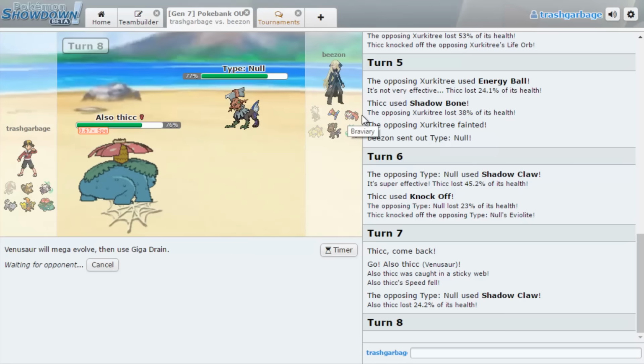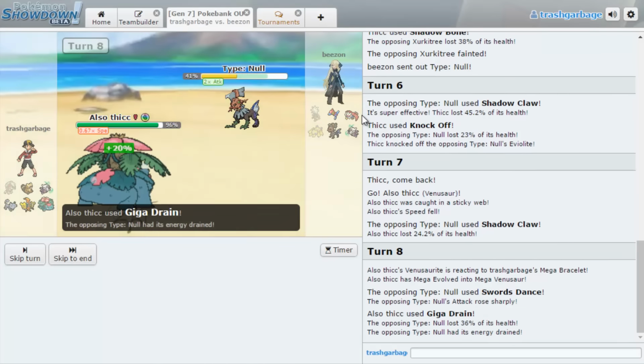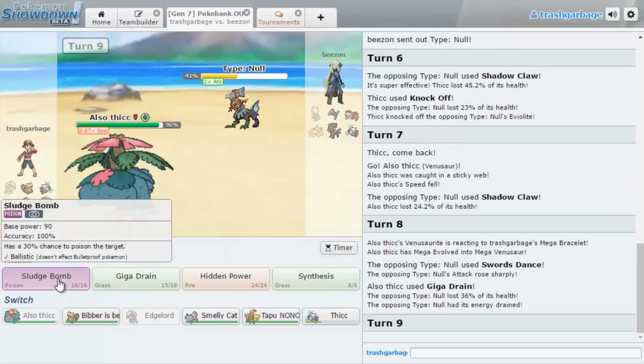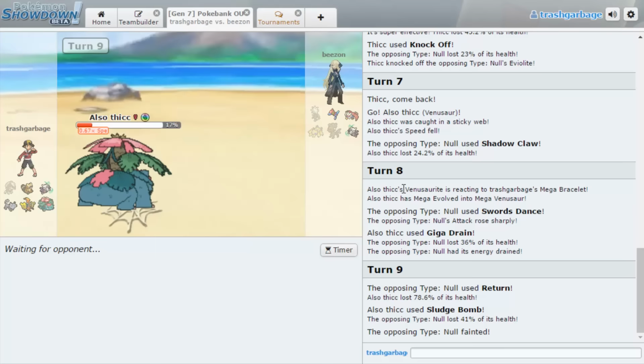What kind of a Bravery is it? That is the question. No, he's just staying in. So he's Swords Dancing here. I think I'll 2-hit KO this. No, I won't. That's very bulky. Oh, maybe I will with Sludge Bomb. Sludge Bomb should be able to take this out. Return does a lot of damage. Wow. But I am able to take it out, which is very good. So now my Venusaur's not looking too healthy.